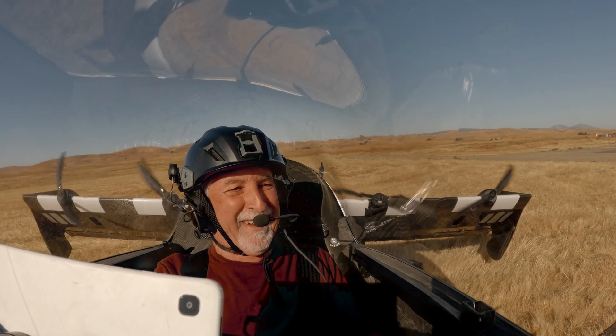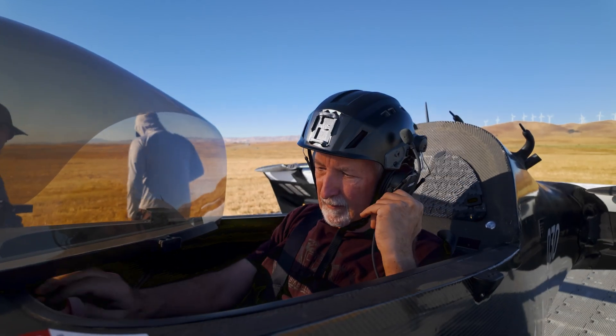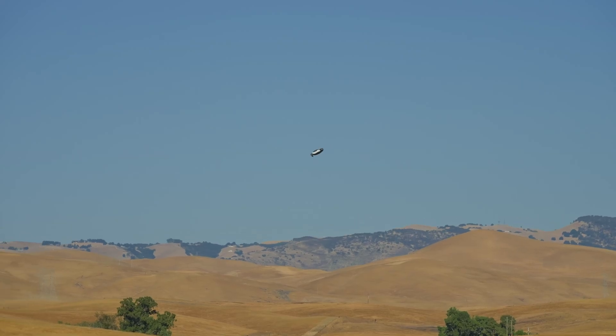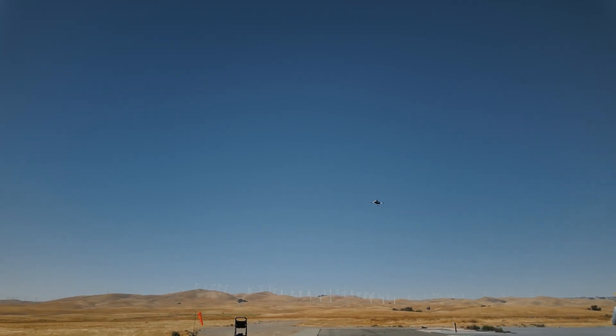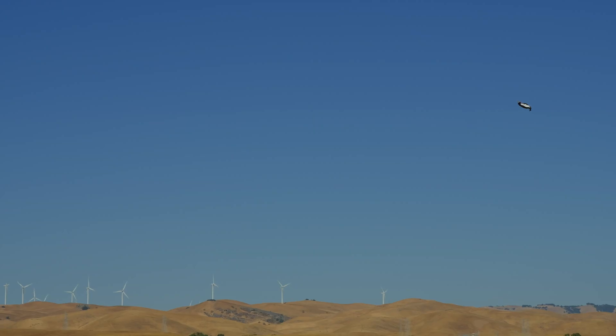I was pretty nervous. I mean, it's one thing to do it in a simulator where you can kind of practice it over and over. It's another thing to actually take control. And every time I came out of there, there was a surge of adrenaline. Once you go to a certain height and you let the joystick go on its own, it kind of stays on course, so you can actually enjoy looking around. I enjoyed the scenery. It's a beautiful area out here in California's Central Valley. No other aircraft, or very few, just the hills in the background. It was really quite serene, really peaceful.